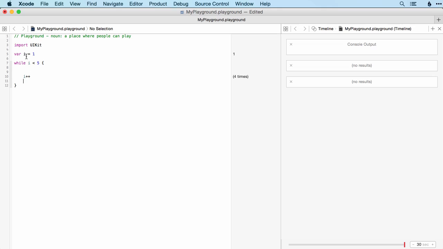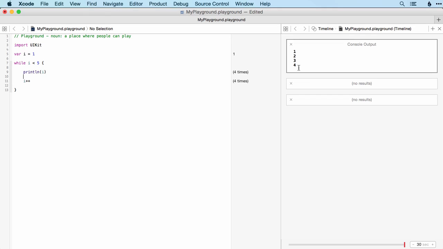So we're just putting everything in a different place. This is our variable definition. This is our rule for as long as the while loop will happen. And then this is our rule for what happens each time. So if we print the value of i to the logs, we should just get 1, 2, 3, 4, just like we would with our for loop. So nothing hugely different really. There we go. There's our outcome. As I say, it is just another way of writing essentially the same thing.